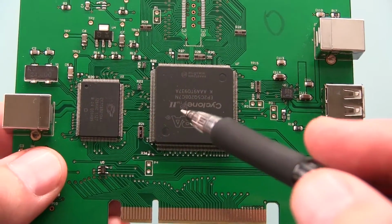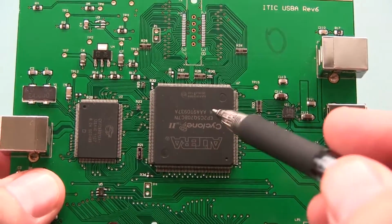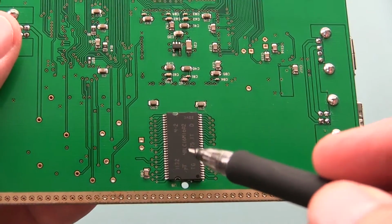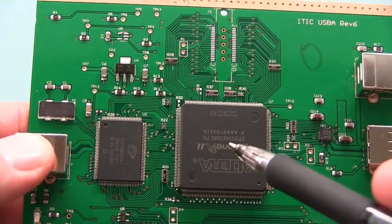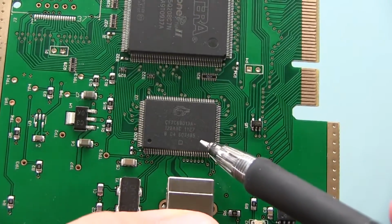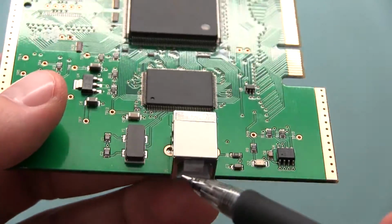It's upside down because that was the best layout of it. The Cyclone 2 then takes the data that comes out of the PHY here, and it puts it into a Micron SDRAM. This is a 32 megabyte SDRAM. The data then goes from the SDRAM into this chip here, which is a USB 2 microprocessor from Cypress. This is an FX2 LP, which then sends the data through this cable here to the analysis PC.